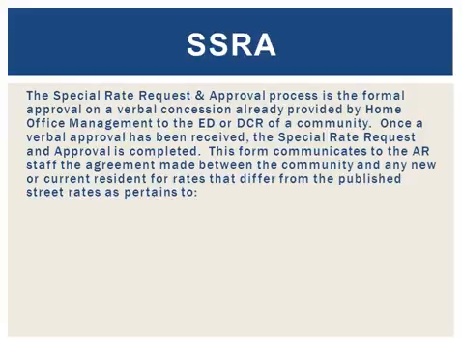And again, this form is communicating to the accounts receivable or the AR team that an agreement has been made between the community and that resident, that resident will be paying rates that are different from the published rates. In other words, anytime you submit an RBI with rates that are different from those published street rates, it's going to automatically necessitate that a special rate request approval form be put into place.